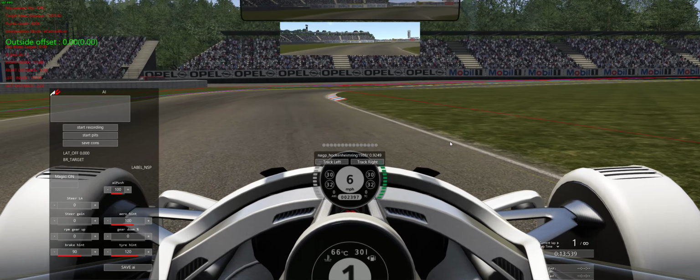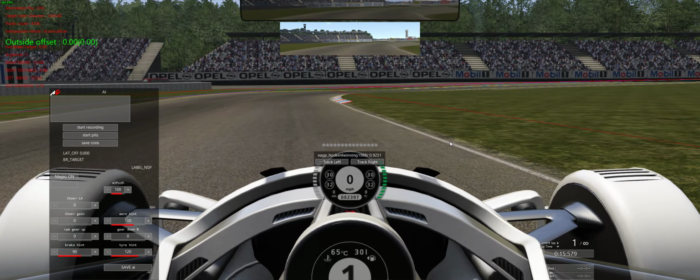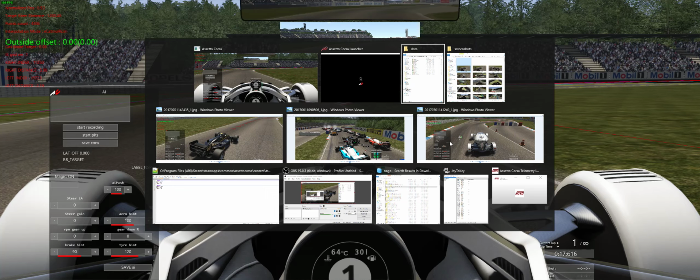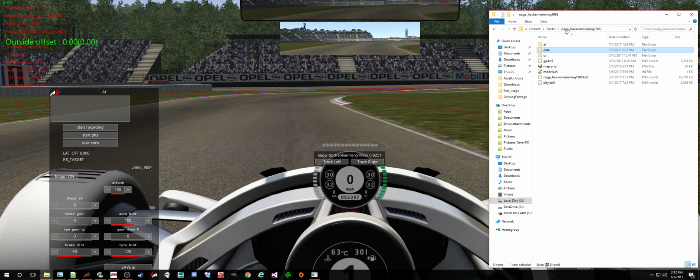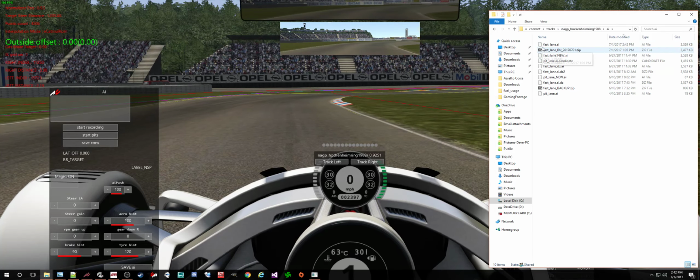You can see the yellow lines. And it also used these side lines to update the fast lane, which you can see has a date matching right now. So the fast lane just got updated with these new side lines. So you don't have to re-record the fast lane. You only have to create those side files, the sideline left and right files.